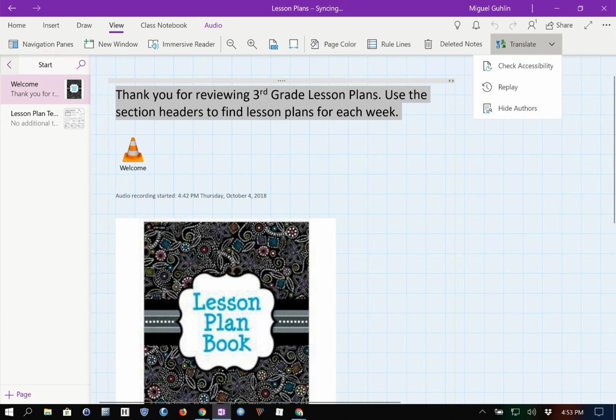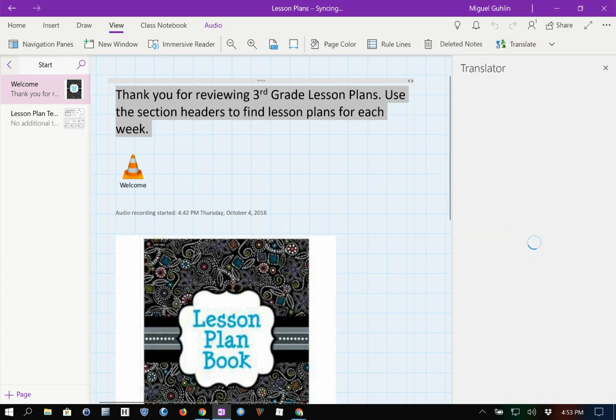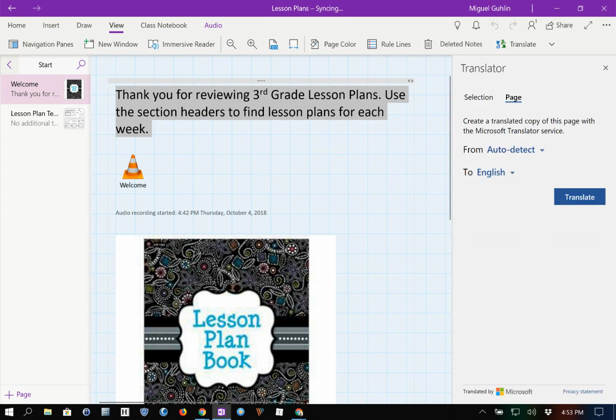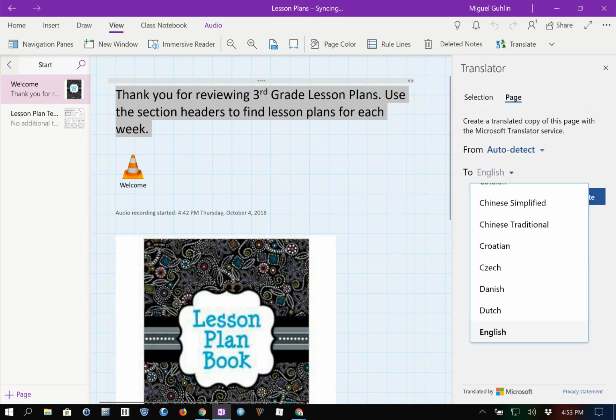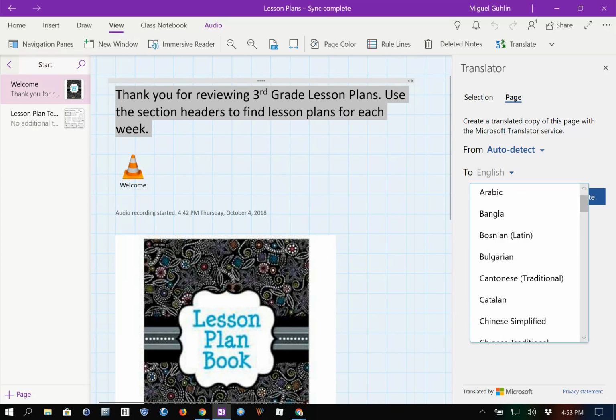Whenever I see this icon, with the little A and characters, when I click on translate, it'll ask, do you want to translate the selection or the page? And then it says set language. So I can translate pretty much to any language that's available. It's going to auto detect the language, and then it can translate it to anything here.